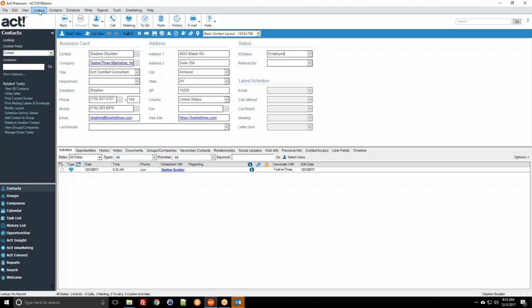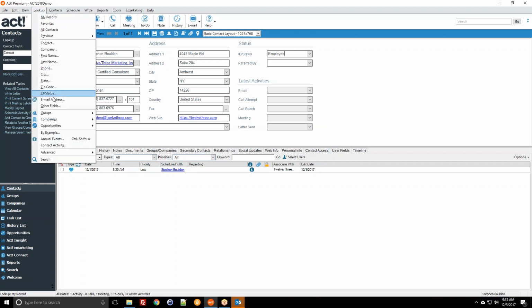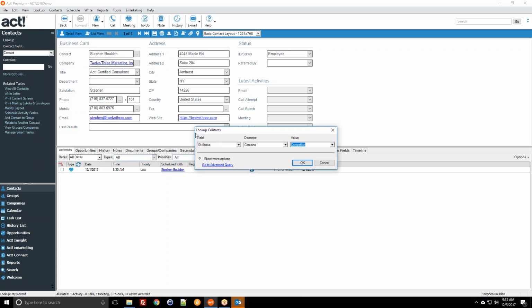Number 12 is the Act Any Phone field or Any Email field. In the same theme of lookups, if I go to look up other fields and scroll up to the A's here, you'll see a collection of fields with the Any prefix. We have Any Address, Any City, Any Phone, Any State, Any Email. These are really useful because they pre-build all of the different phone fields at once, or all of the email fields at once.